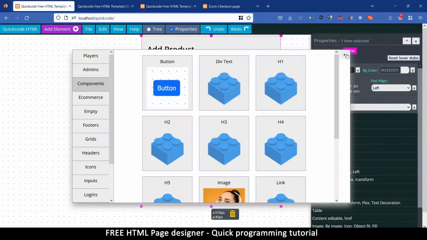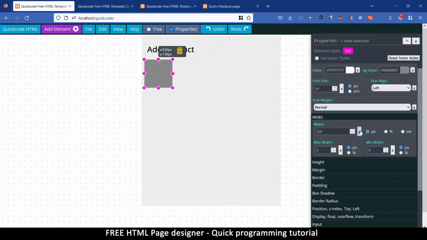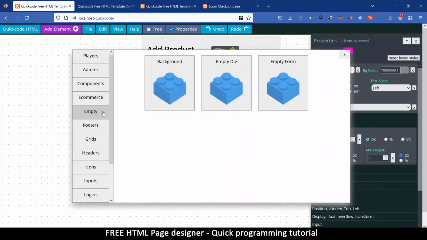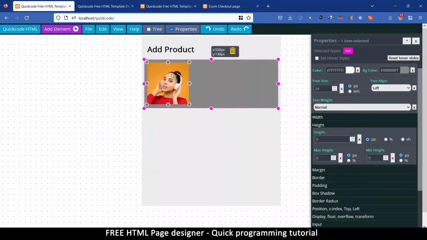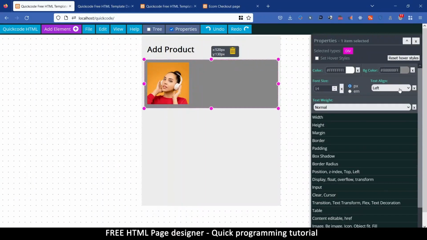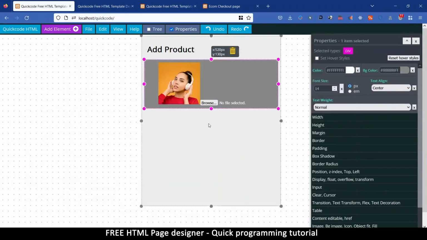And I'm going to do that by adding, what to do here? Let me add an empty div though, so I can isolate it from the rest. Let's remove that width and the height as well. So inside that, while it's still selected, I'll go to components, add image. This will be the image of whatever it is we're adding. I bet that's large enough to see. So I'll select this text align center. Then inside that, I will add inside inputs. There is a file input, so I'll add that there.